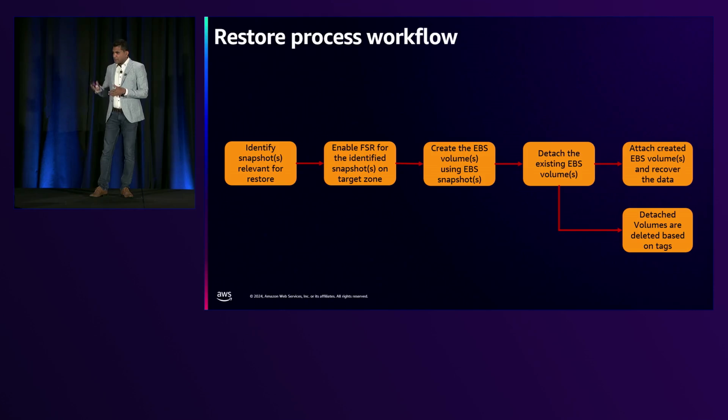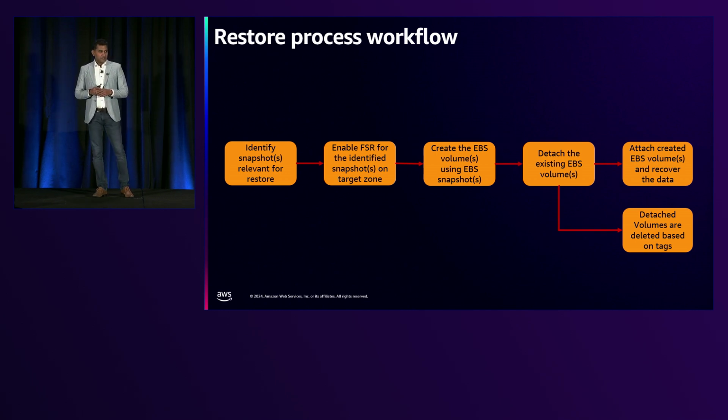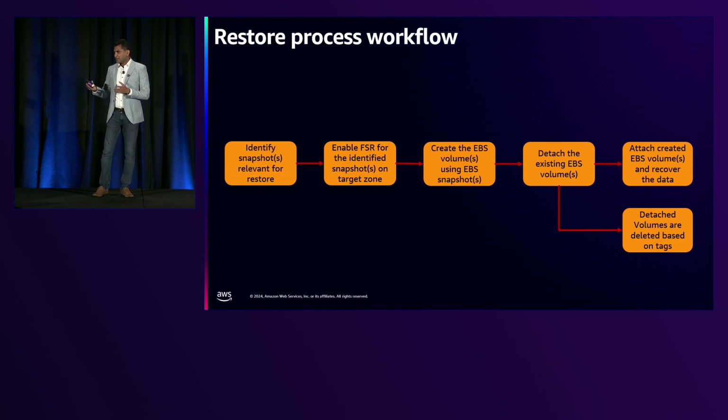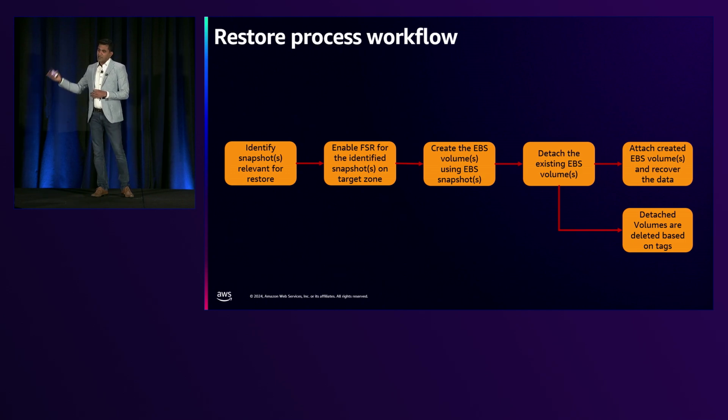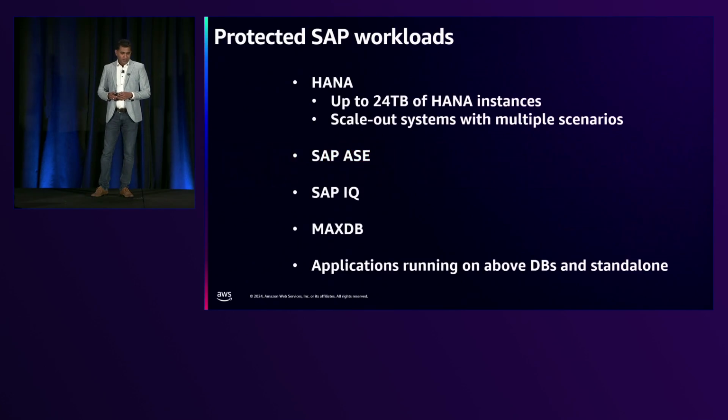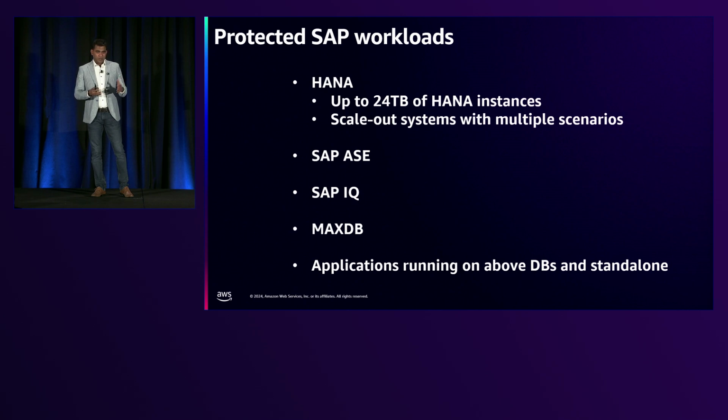When we are detaching this, we also add a tag about what is the reason it's detached and how long this should be retained, right? Because we don't want to delete the detached EBS volumes immediately, because in case of whatever reason, if we want to fall back, we still want to have this information, right? So that's why we keep it for a couple of days. Then after a couple of days, our Lambda function will read this information, and automatically it takes care of lifecycle management.